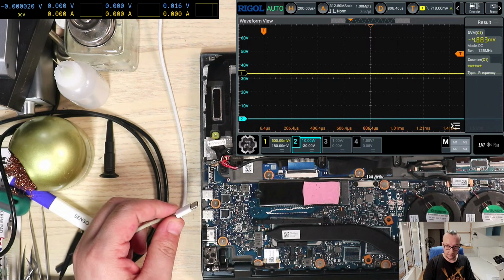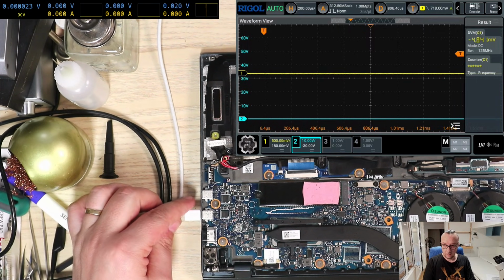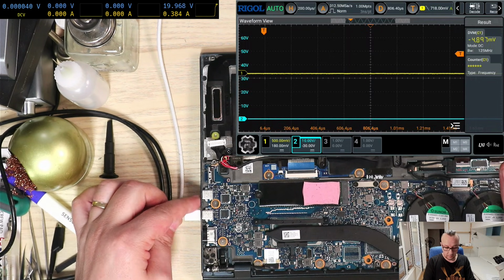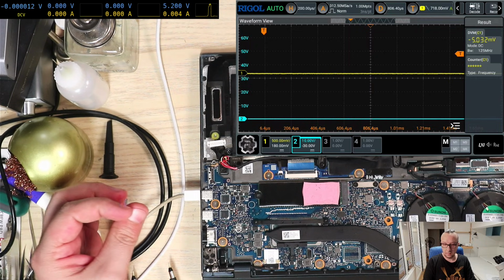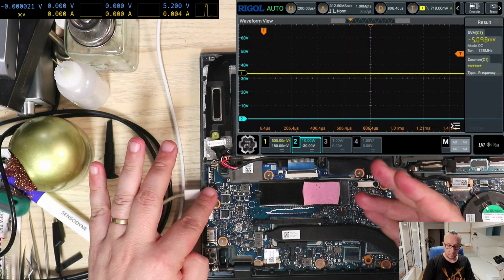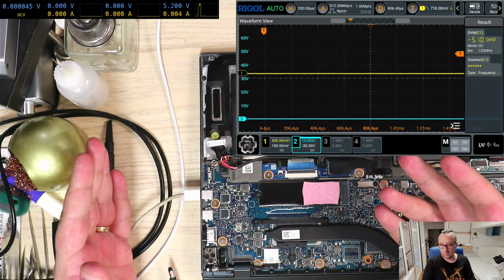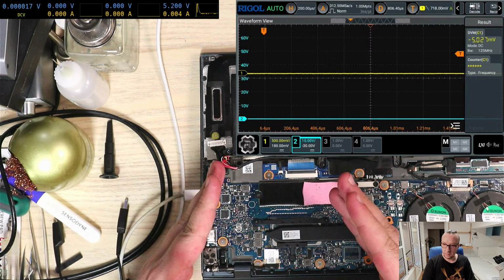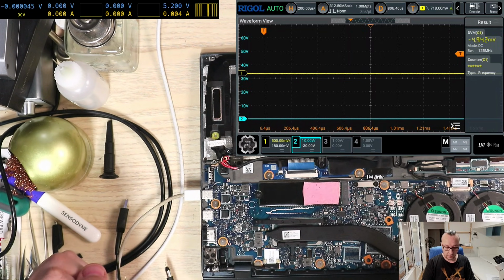So I was puzzled why on one port we get 20 volts, see, and why on the other port we don't negotiate anything. So I thought maybe there's a problem with the connector, but we have excluded the connector issue because we see the communication, so the pins are actually fine, we have everything fine up to the PD controller.